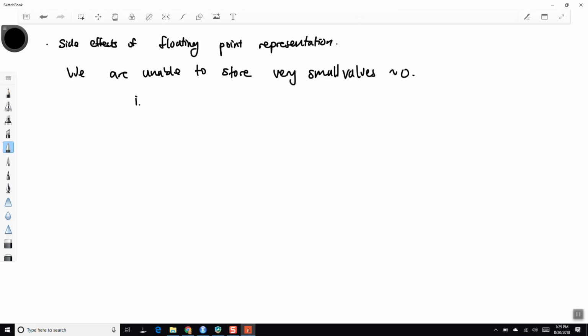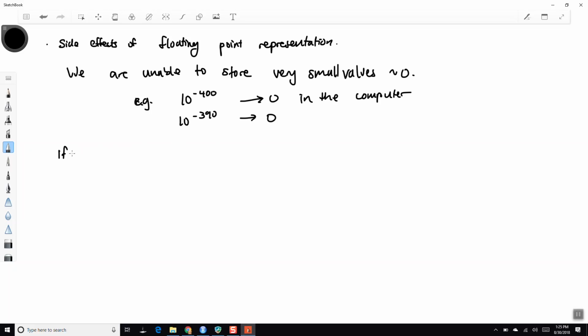For example, 10 to the minus 400 becomes 0 in the computer. Okay, 10 to the minus 390 also becomes 0, right?